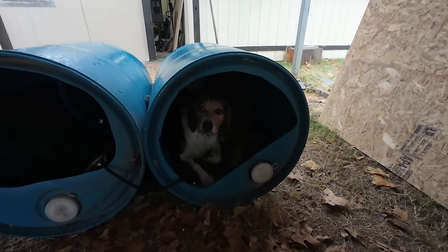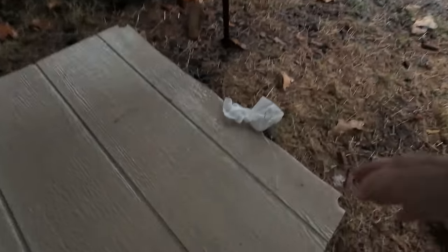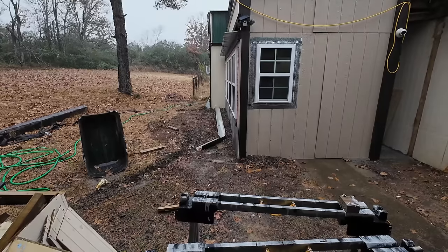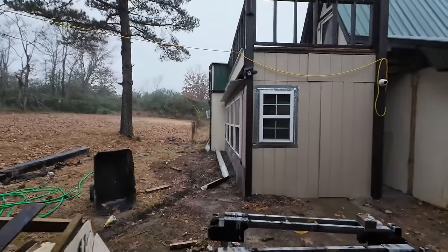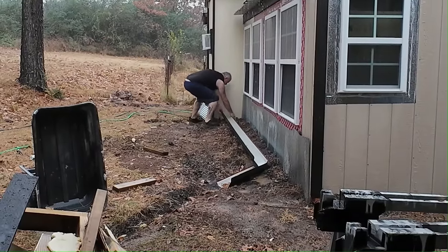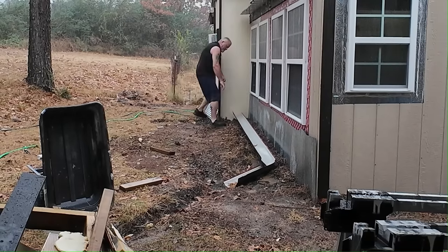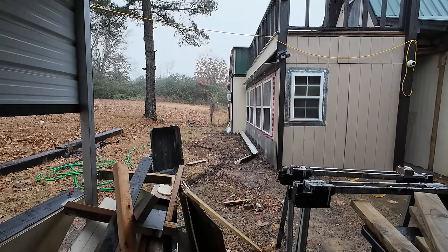I'm going to show you what I'm going to do with this in a minute. We've got both of you in there — you're staying nice and dry. This is part of the build, guys. I'm not getting any water. See how I built that up against there? That gutter needs to come in, but I'm not getting wet.